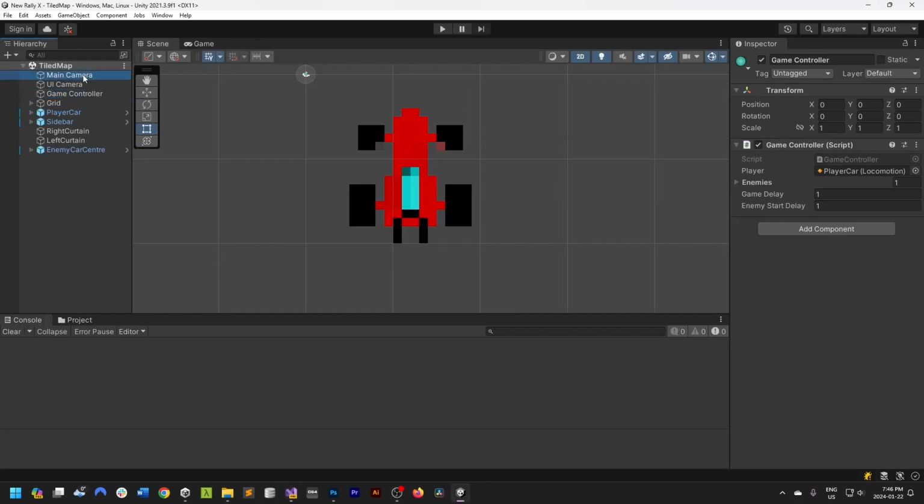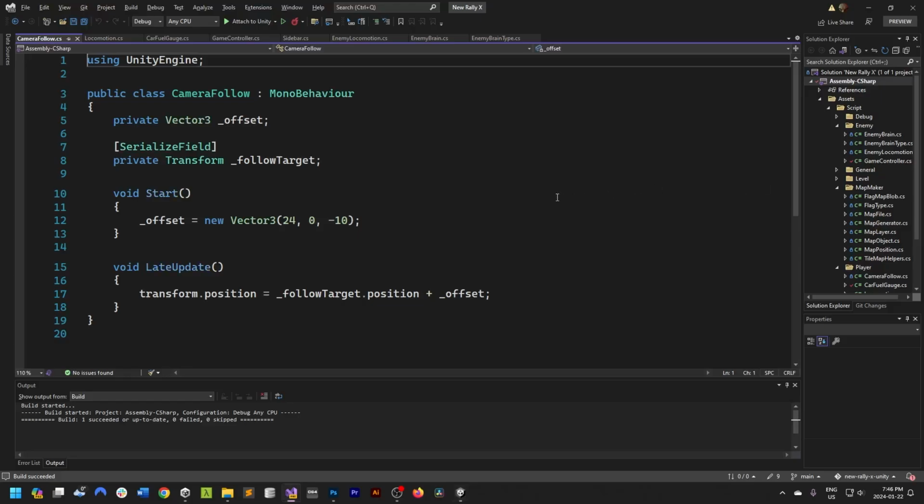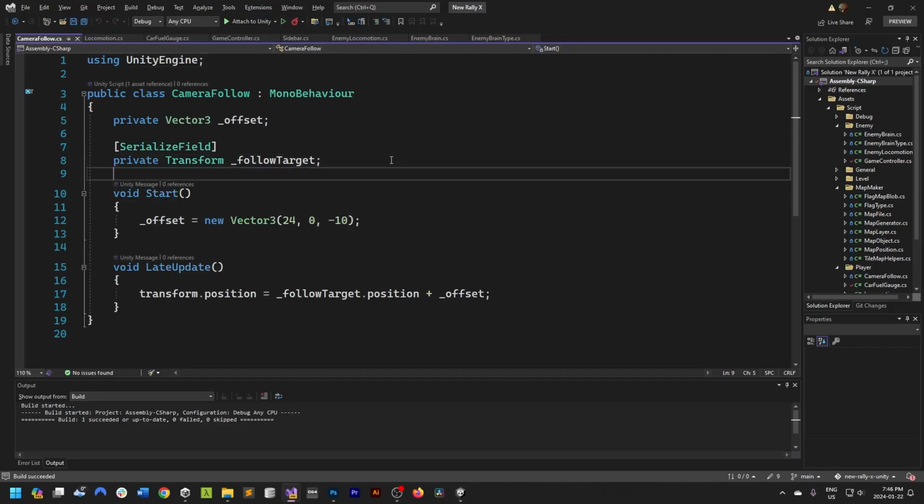And we have to figure out where that position is. So our main camera is at that position. So camera follow, let's have an offset is that.